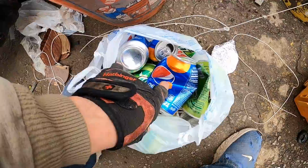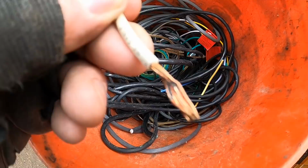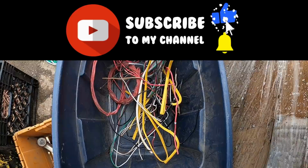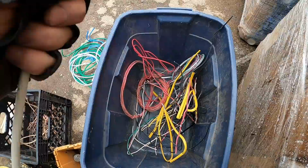Number 2 insulated copper wire. This is like vacuum cleaner cords and that kind of wire, braided wires, like speaker wire. And over here I've got some number 1 insulated copper wire. This is the good stuff. You could strip that kind right there. That'd be worth stripping if you wanted to do that. I don't have very much of it there, so it doesn't really matter.